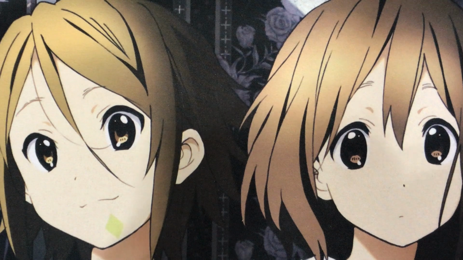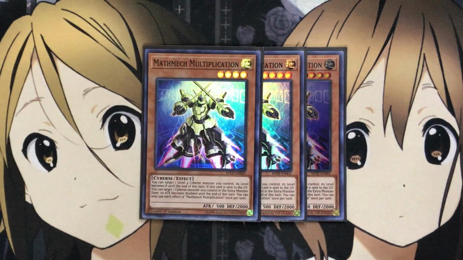So for the Mathmech monsters, I run 3 Mathmech Multiplication. You can target 1 level 4 Cyberse monster you control. Its level becomes 8 until the end of this turn. If this card is sent to the graveyard, you can target 1 Cyberse monster you control in the extra monster zone. Its attack becomes double until the end of the turn. You can only use each effect of Mathmech Multiplication once per turn.